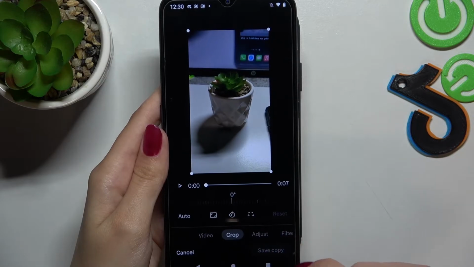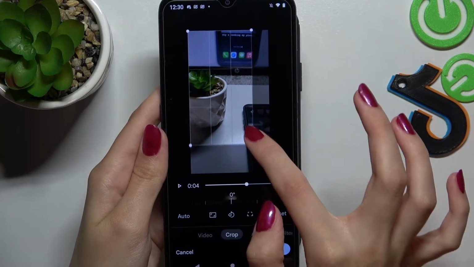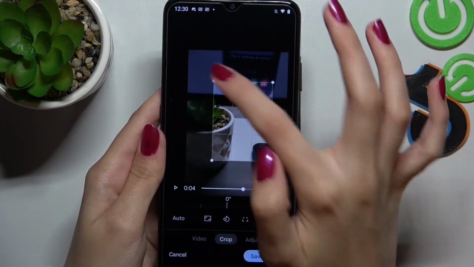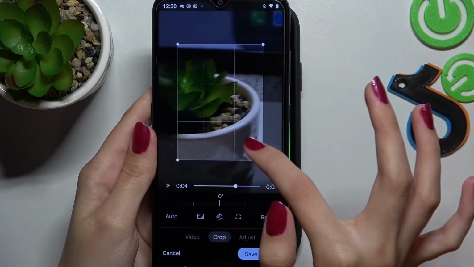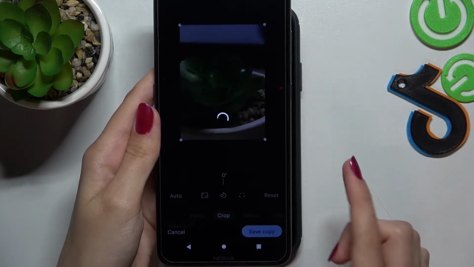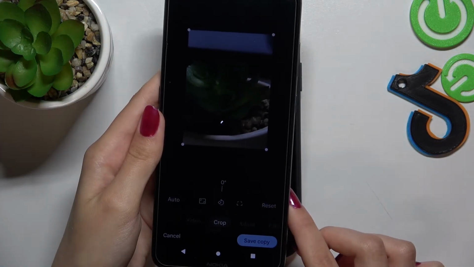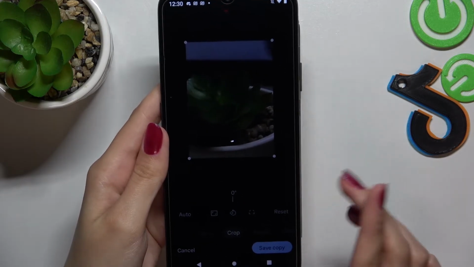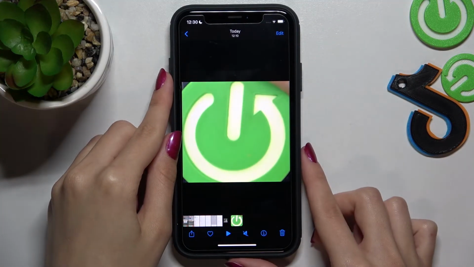at the bottom too. And in the same way, just by dragging the square, I need to drag this square using the corner to the right, as I said, or left side, and later decrease or increase the video. After we did it smoothly, we need to tap on the Save Copy option here and wait a minute. After that, we will have the newly saved TikTok, which we have to post on the TikTok account too.